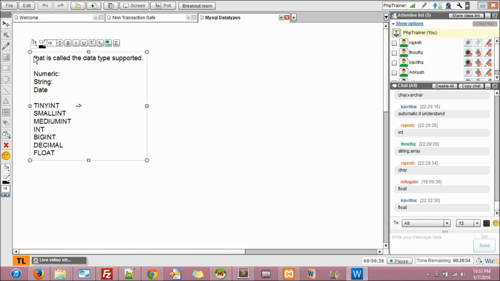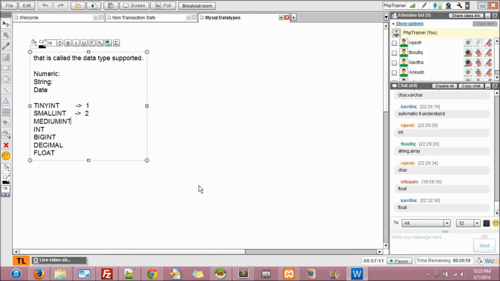I'll be showing that. The size of tiny int, as they call it, is 1. Small int, 2, and medium int must be 3. Oops, let me check. Tiny int is 0 to 255.